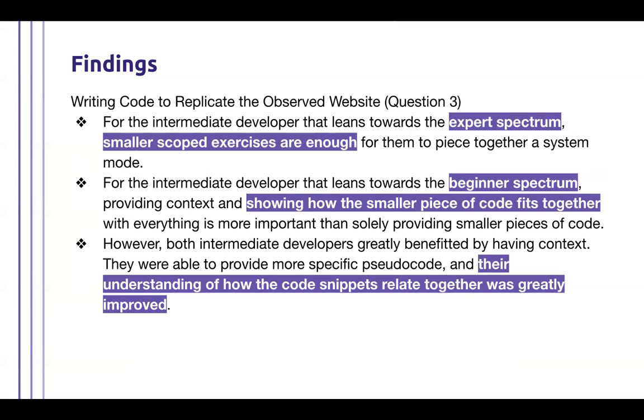But then some of the intermediate developers that lie more on the beginner side of the spectrum might learn more by having smaller pieces of code in a context that allows them to see how everything fits together.